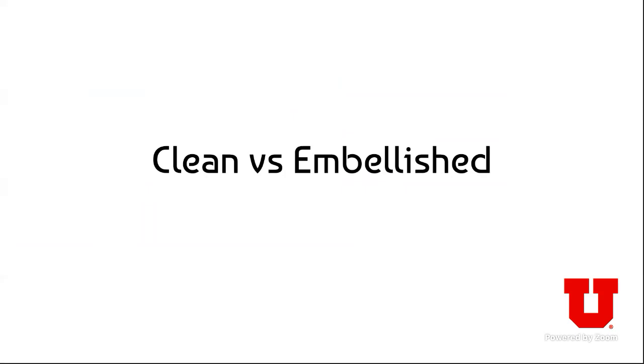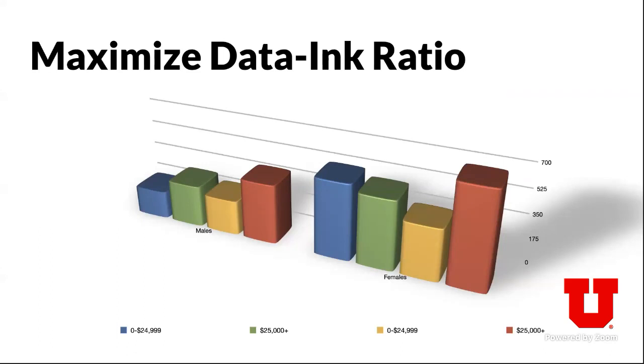So the other thing, Tufte is very strict. Remember that I said in the beginning, you should show only the data, nothing but the data. And so here's this controversy about clean charts versus embellished charts. So here we have a bar chart. This is something like a 3D bar chart. This is something that you could do in a tool like Excel.